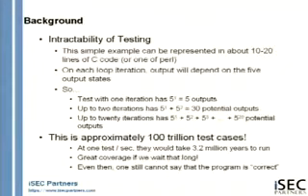So this simple example can be represented in 10 or 20 lines of C code, or one really nasty line of Perl. And on each loop iteration, output will depend on those 5 input states. So we could say that one output of this program would be the letter B, if the loop only iterated once. If it iterated 5 times, it would be B, C, A, D, E, or something along those lines, and on up to a string of 20 characters.